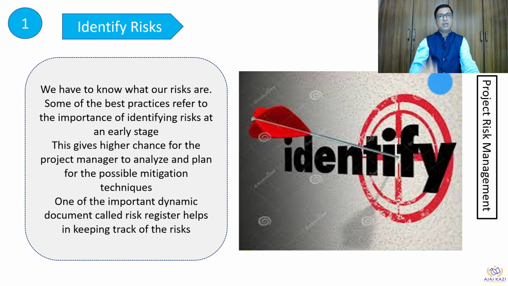We have to use our experiences, get people together and identify the risk. Some people must have done a similar project earlier. They would be giving their experience, right? How they have handled that risk. We can use those experiences to identify. And one important document that comes out of this is the risk register, which, as I said, is a dynamic document. We have to go on adding risks, because if you identify them, only then will you be able to take care of them and plan for a response. If you don't identify, then there's a problem.